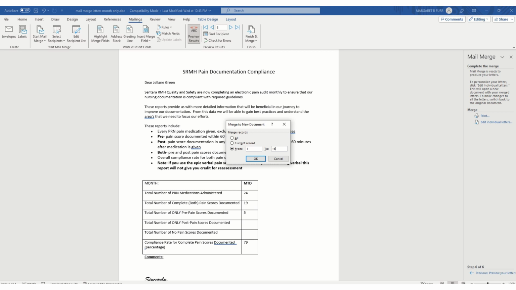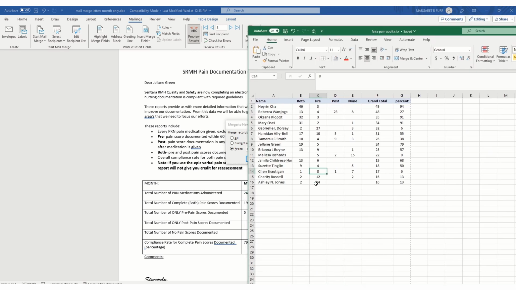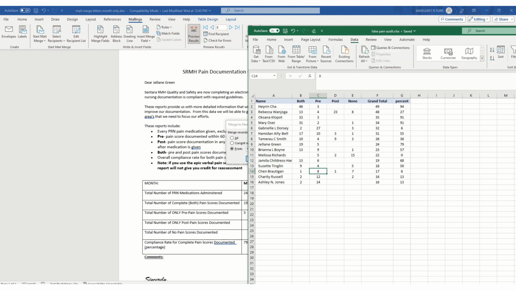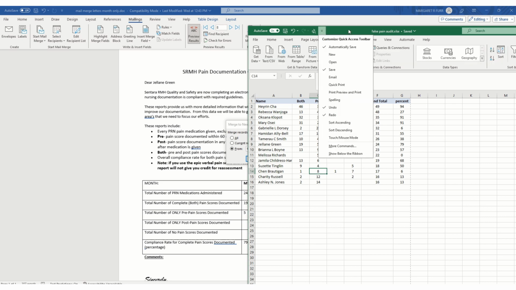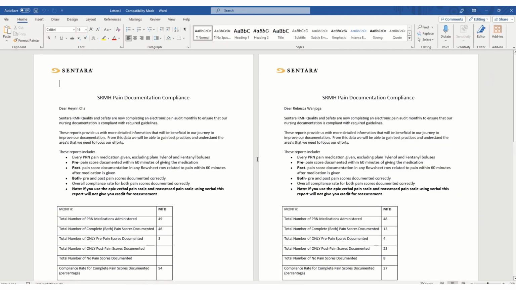So it's really helpful to have your Excel open. I know I only have 16 in this Excel, so I'm going to, actually I only have 15 because the header counts as 1. So I only have 15 names in this particular one, so 16 minus this first one. And so by having it just do those, it will help you for some reason. I don't know why it's doing that, but whatever. So I'm going to hit OK.